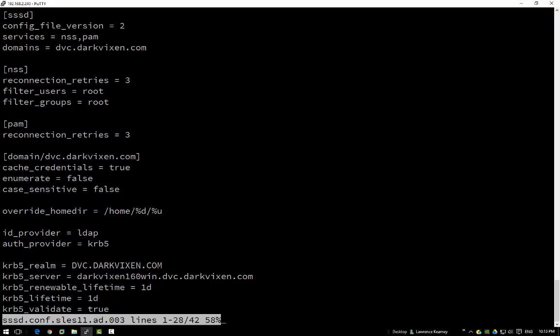And basically, the only thing we have changed here is we have added an override homedir directive. So this directive will override whatever path I have specified in the value for the homedir attribute. And I generally prefer to have a different home directory path for my Active Directory users than for my local users. And this override directive will create a subdirectory for the domain and then a subdirectory for the user. And we'll see how that works in just a moment.